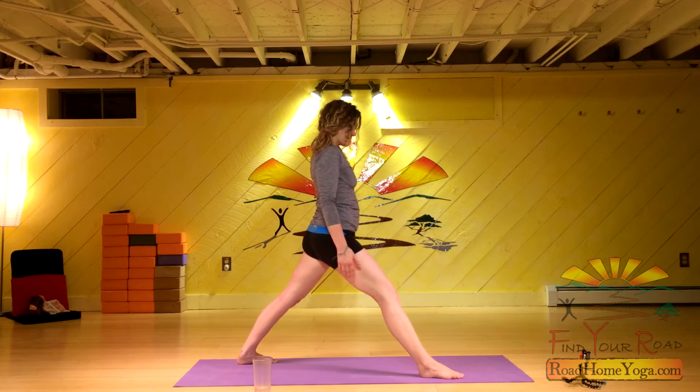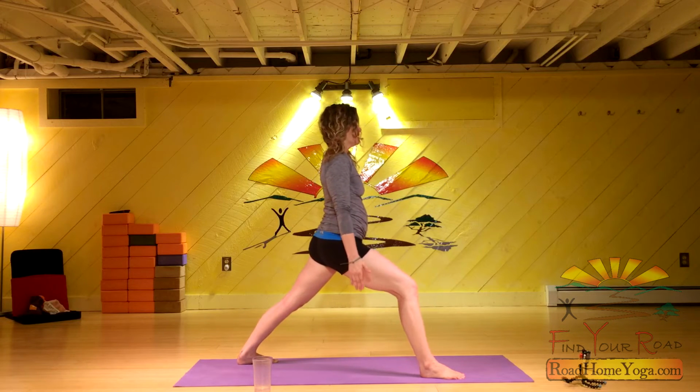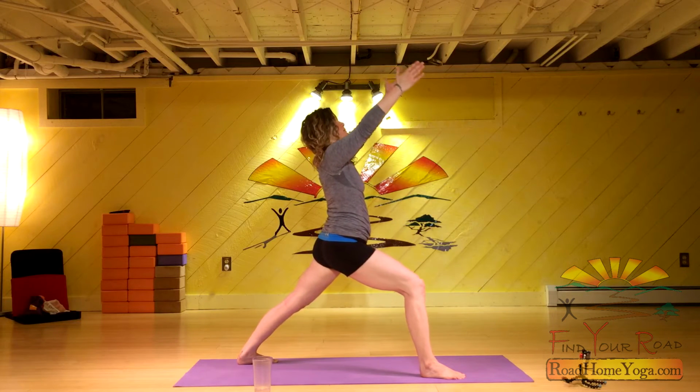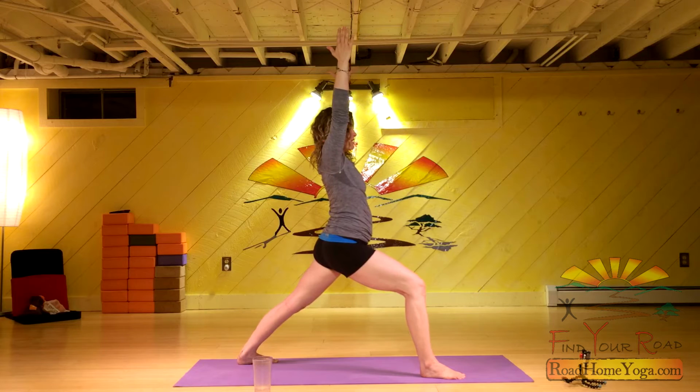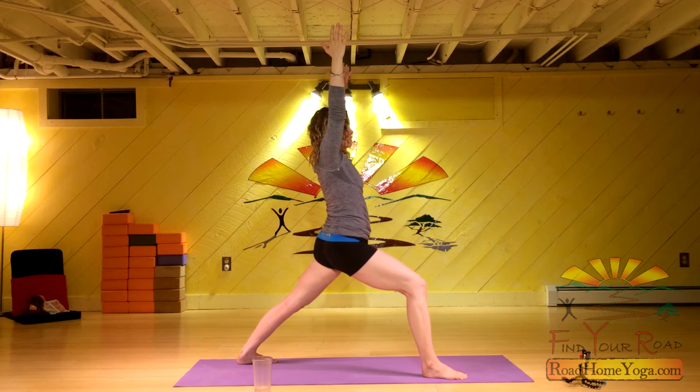So you're not trying to make yourself fit anybody else but your body in this warrior one pose, okay? Honor me by honoring your body as the true teacher. Take your arms straight up. Press that right knee open to the baby toe side of the foot. Lengthen through that tailbone again.